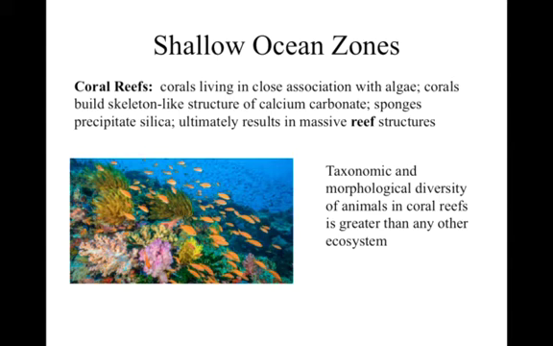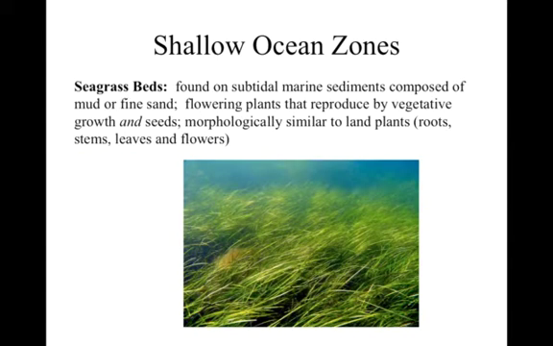So again, these are fantastic, amazingly diverse zones, but unfortunately they're very threatened. And Dr. Childress in our department has done a lot of work trying to promote awareness of coral reef damage and loss. So again, the taxonomic and morphological diversity of the animals in coral reefs is greater than any other ecosystem, or at least any other marine ecosystem.